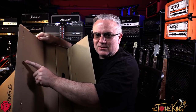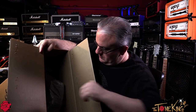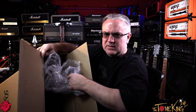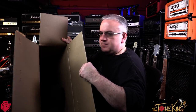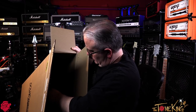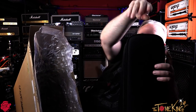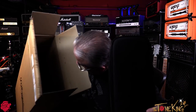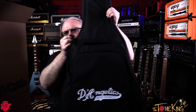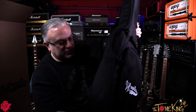Anytime you're opening a box, be careful for the little metal things — that'll give you a nice wrist scratch. Wow, more bubble wrap. Tell you what, this is packed beautifully. Can you see inside? I'm trying to give you the best view I could give you here. I'm going to pull straight out. There we go, and there's more cardboard at the bottom. What we have here is a nice case that came with the guitar — nice branded D'Angelico New York case, although I know this guitar is not made in New York. The company might be founded in New York or something like that, but the guitar is imported.